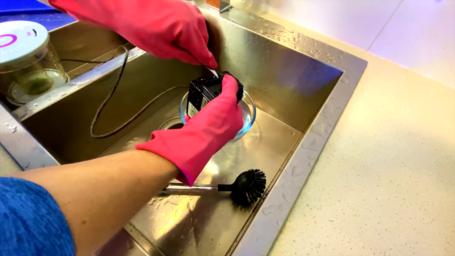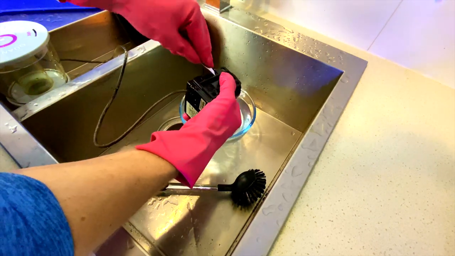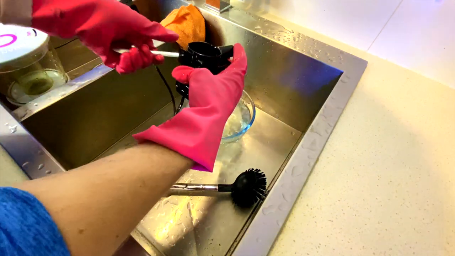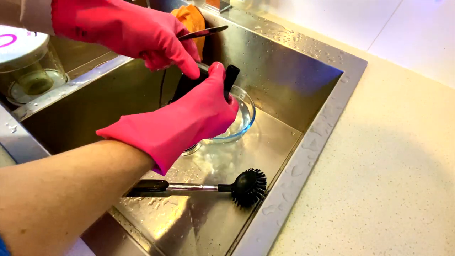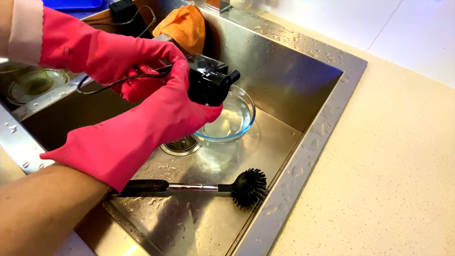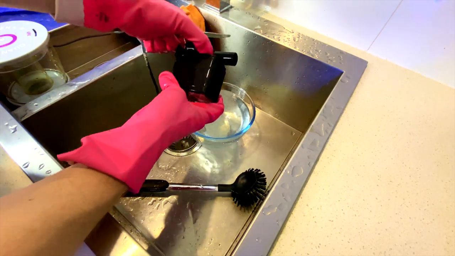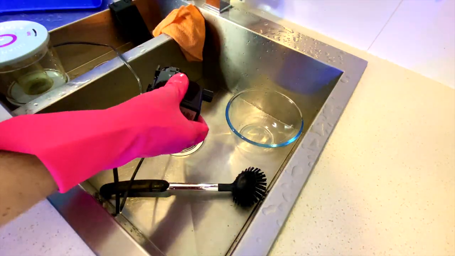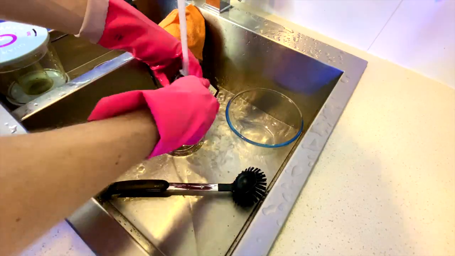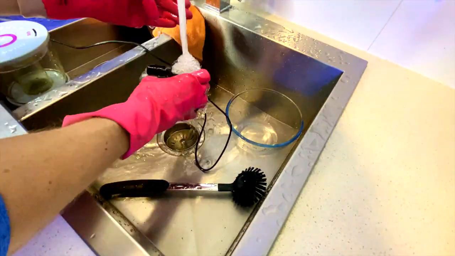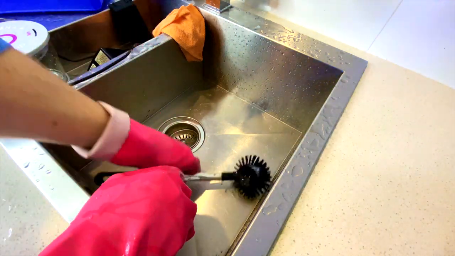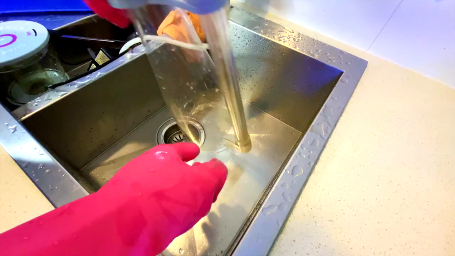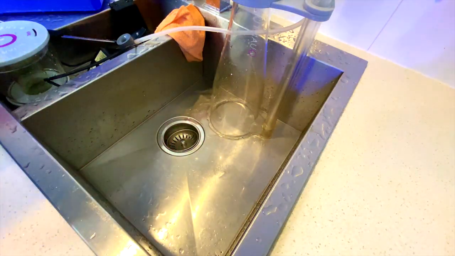Any stubborn bits that remain, you can just grind with a little teaspoon or something like this. That's looking pretty good. That's come up basically like new. Just an hour, a bit of vinegar and water. Okay, good. Now just give it a rinse with fresh water, get all the vinegar off it. All right, now it's time to reassemble. Which is pretty simple. I'm just going to put it back together in reverse order to what we took apart.